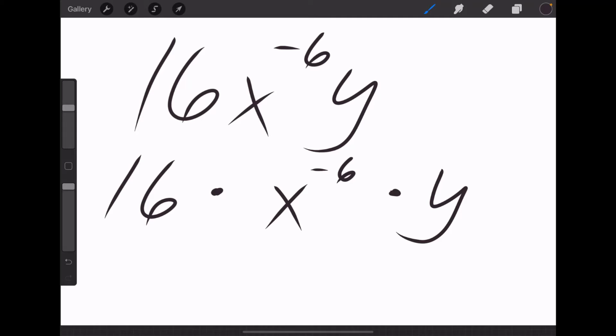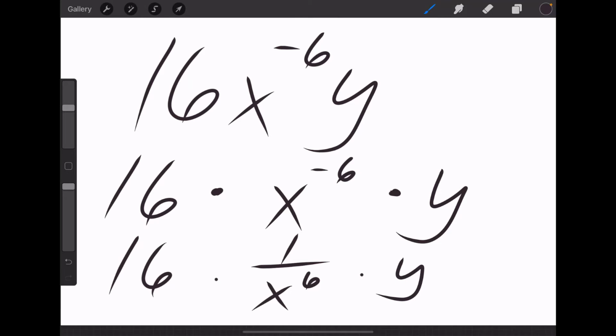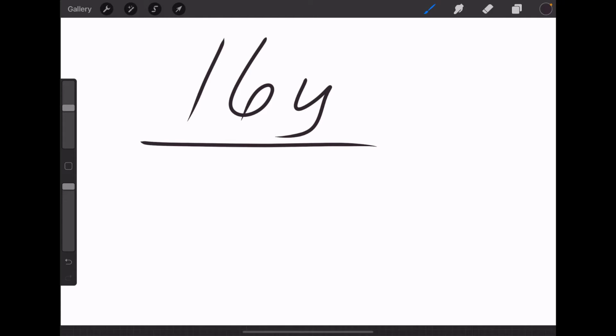Now, it's really easy for me to see that what I need to do is apply the negative exponent rule to x to the negative 6th. And our rule states that we can rewrite that exponent using just positive exponents if it is written as the denominator under 1. So now our new line is going to be 16 times 1 over x to the 6th power times y. Now 16 is positive and y is positive, so when I rewrite this using only positive exponents, it will look like 16y over x to the 6th power.